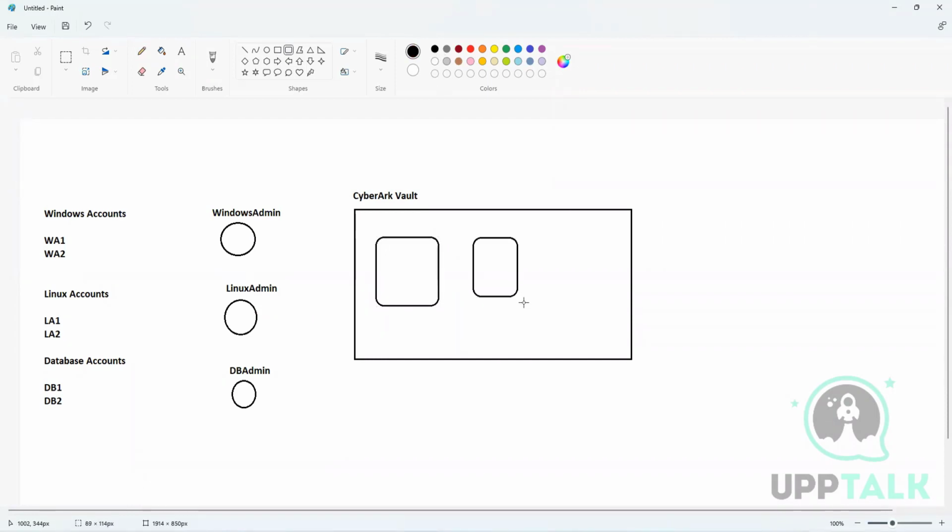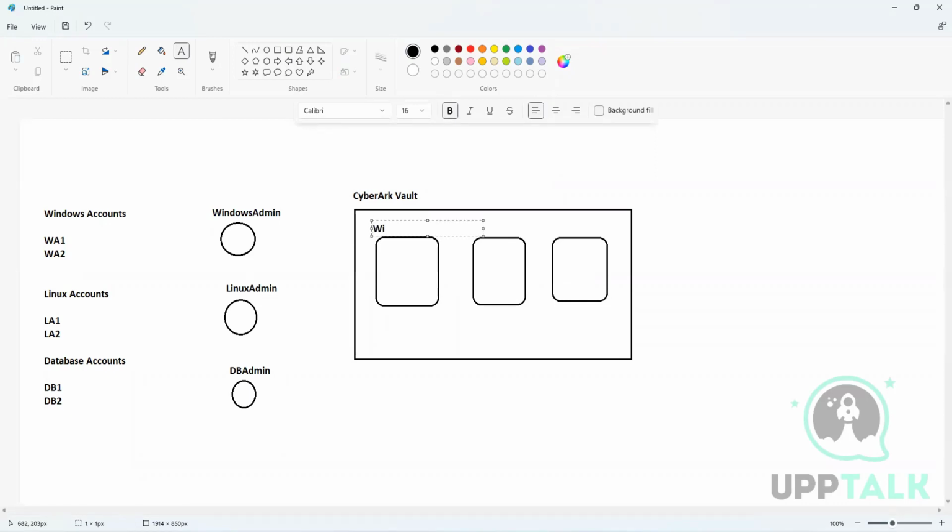We'll build 3 separate safes in this situation. Let's call it Windows safe. This one will be Linux safe. And this one will be database safe.